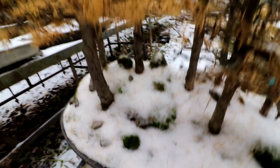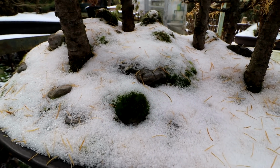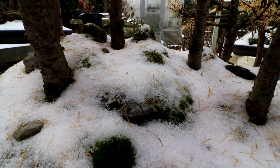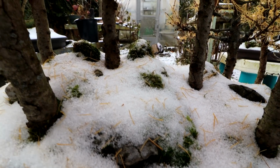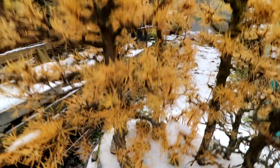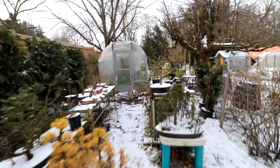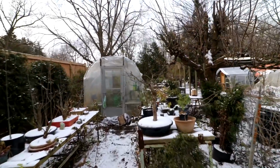My moss down there is still green. You see the green there. My moss bushes up there, still looking okay. Let's head over to the bog forest now, and I'll show you the larches in that planting.